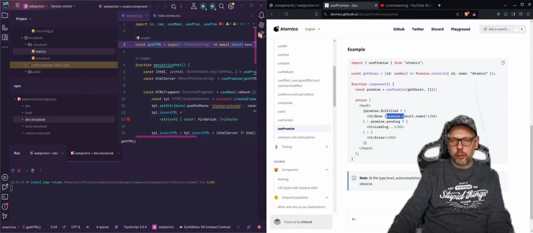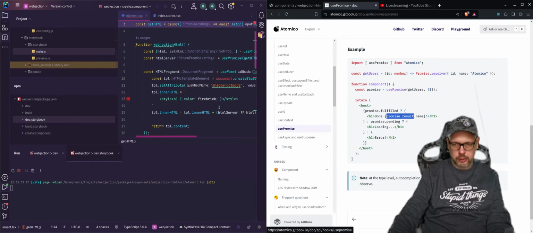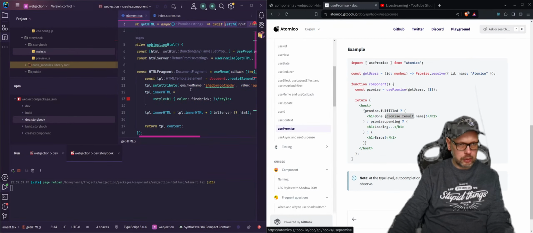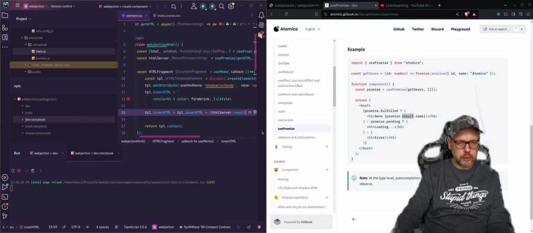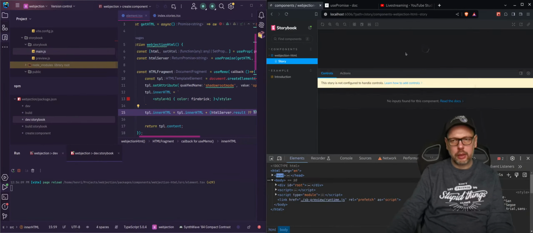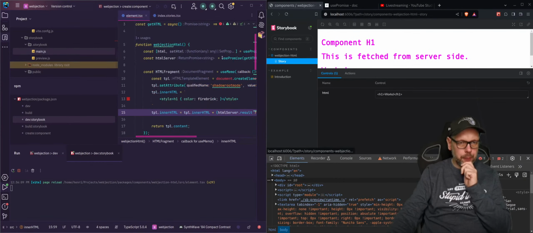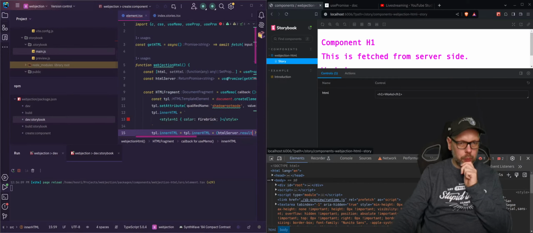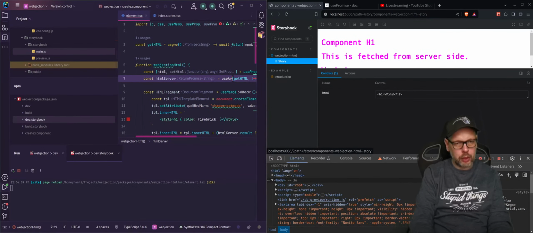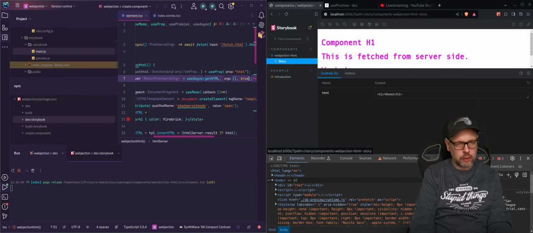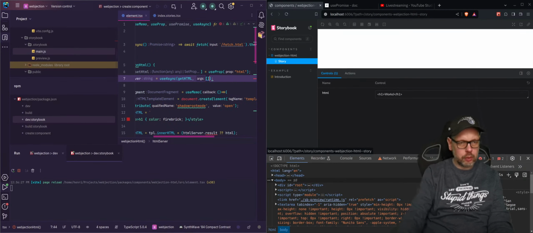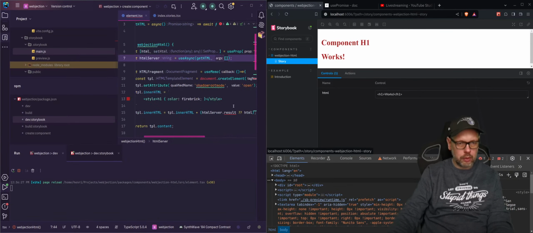Okay, promise result. So we should use promise result. And this works, while the async hook is not working as expected. What happens if I do it like this and use this? Alright, now it has also a result here.